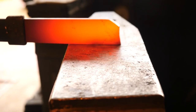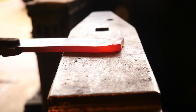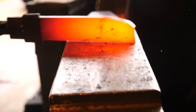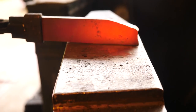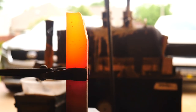Next, we're going to forge our piece of 1074, or 1075, I guess. I want to do some shaping before we weld everything together, because once everything is together, when I hammer on things, I'm going to be affecting the iron on the spine of the knife, for example. And it's really soft. It's going to deform quicker than the steel will. So we could really upset our pattern that way a little bit.